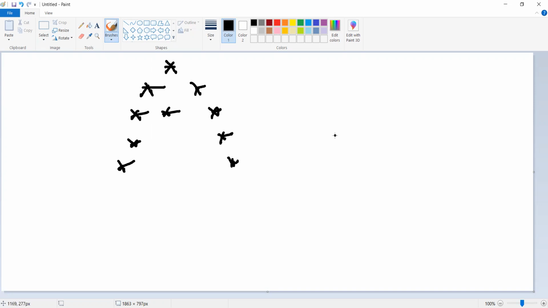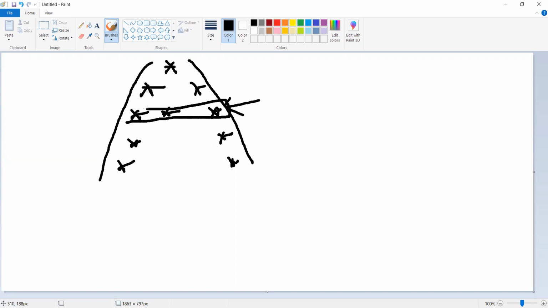This is how A looks, right? So you have 5 stars, and at the center you'll print continuous stars. I need to print this pattern.